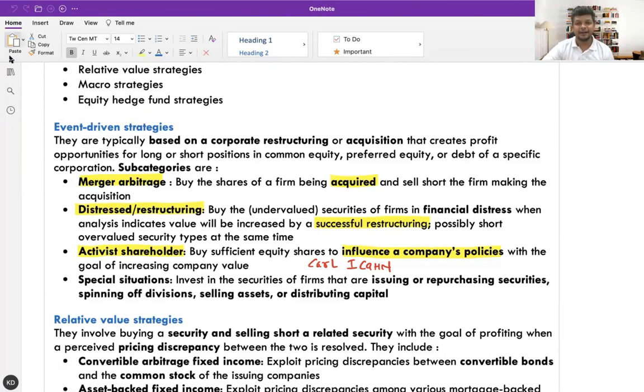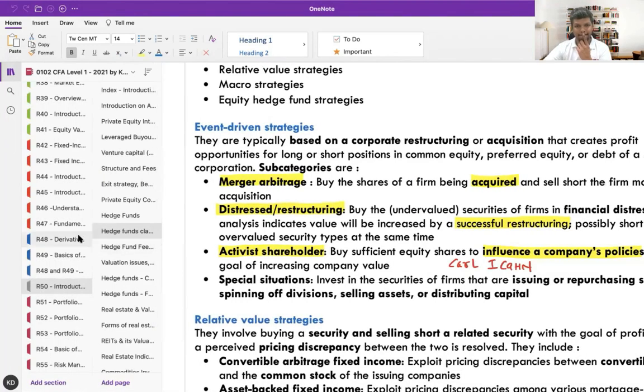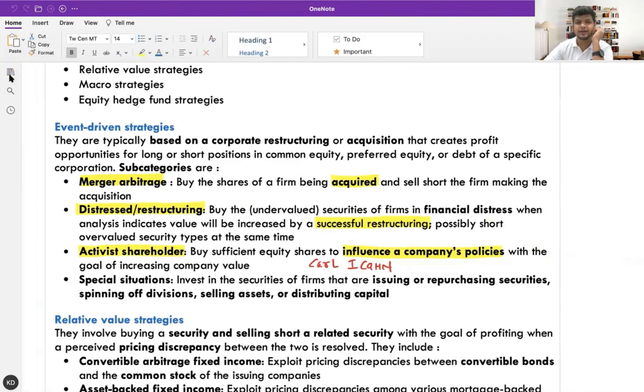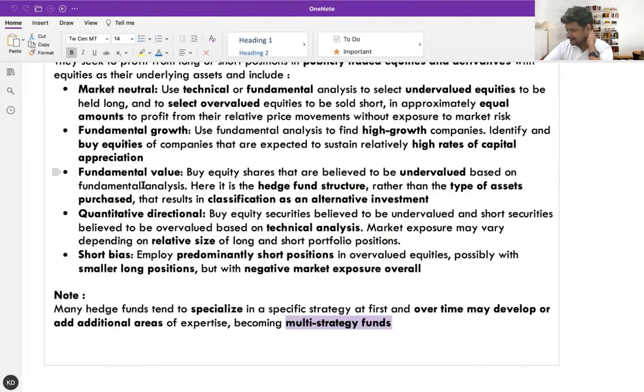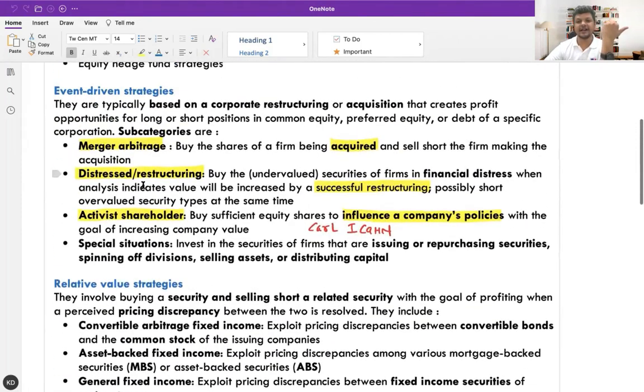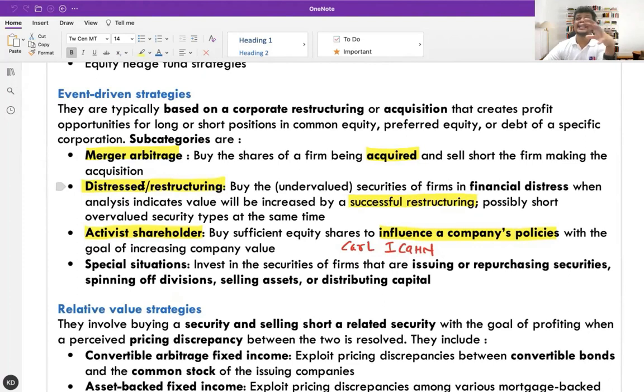Even through a website, they raise the price of a stock. Yeah, the GameStop one. Correct. So through Reddit, by the way. Since that time we discussed the various types of activist investors, right? So they buy enough stake and then they tell others also to join and then they influence the board decisions. Okay. So that's what they do.